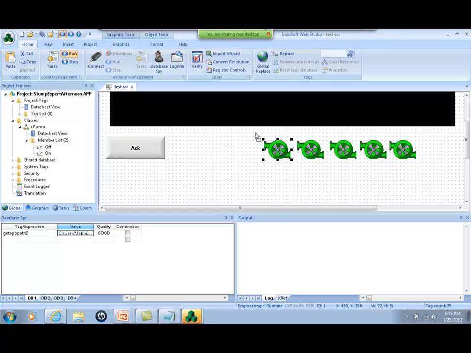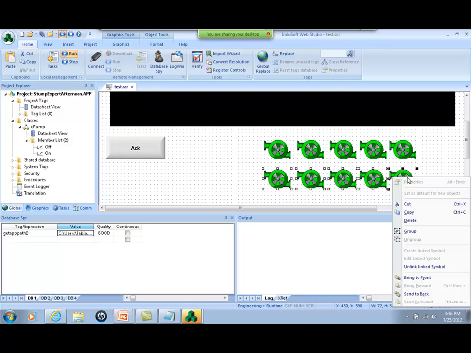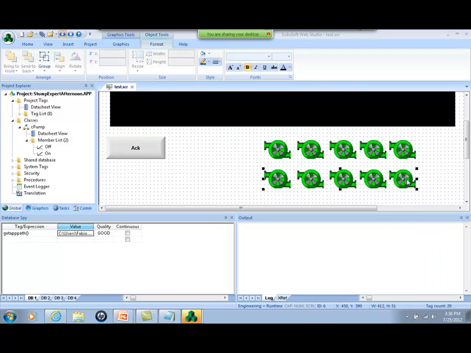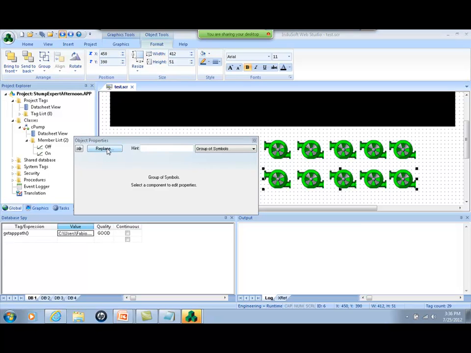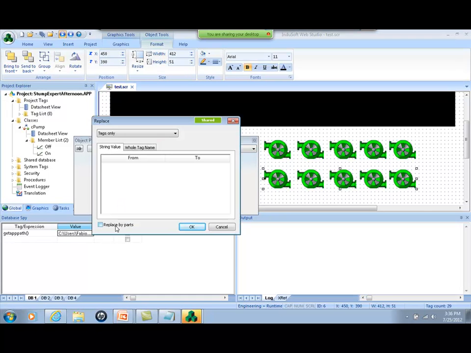And if I want to create 5 more pumps, I can copy those, just click Control, drag and drag, click and drag. Then I can group those pumps and use the replace function, which is very useful when you use here replace by parts, tags, and properties. So I can change only the array indexes to be 6, 7, 8, 9, and 10.